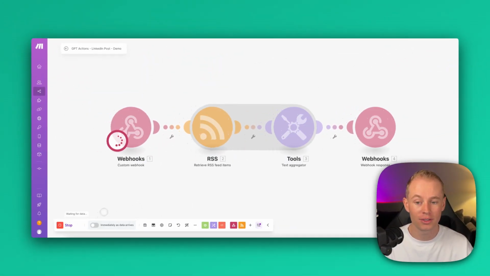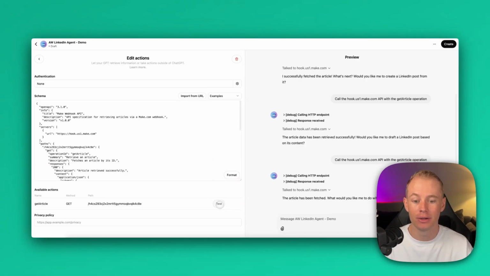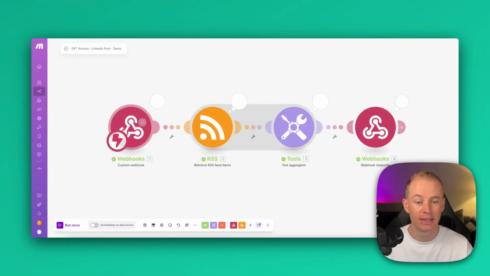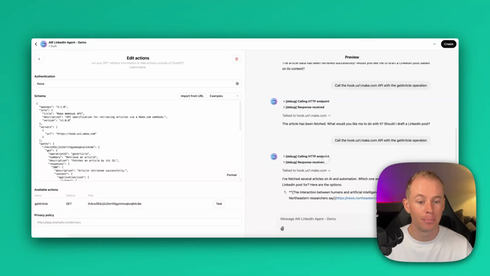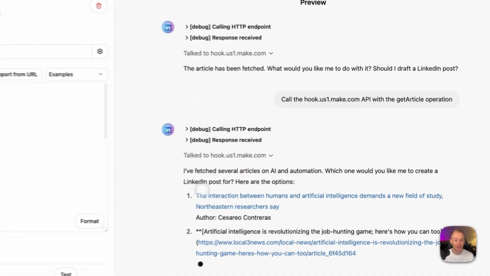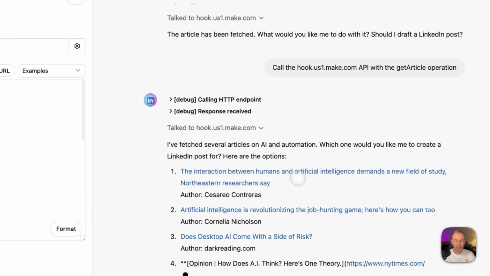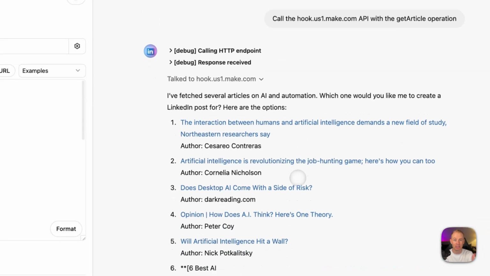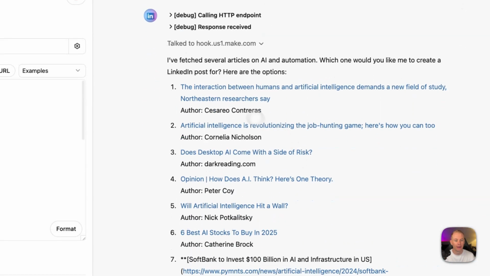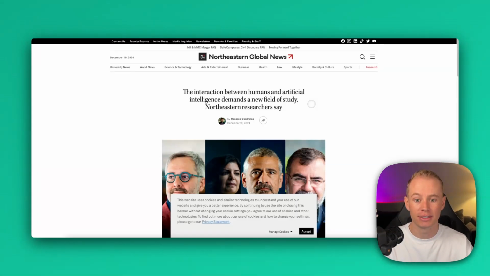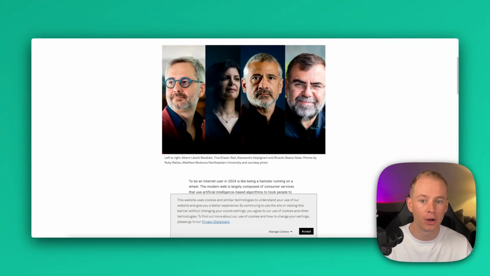Let's run once, and we're gonna go back and hit the test button in our GPT. So right here, test, it's gonna fire off, do its thing, send the request, and then send the data back to our GPT. So we can see right here, it says, I fetched several articles on AI and automation, but in this case, I guess it's just AI because this RSS feed is just specifically for artificial intelligence. And then it lists every single article, and it even has the link to each one of the articles. So we can click into it and it'll take us to the article. So right here, it takes us to this article right here. We can read up on it if we want.